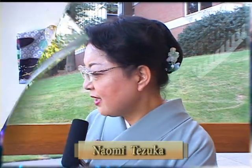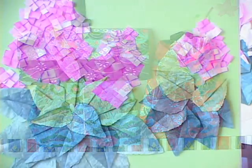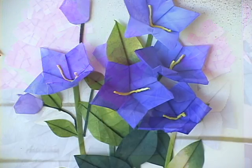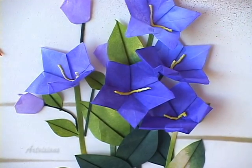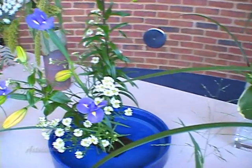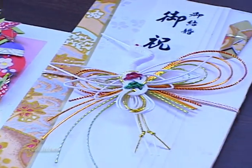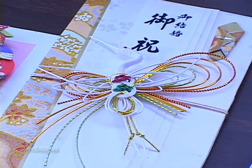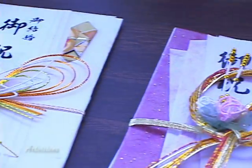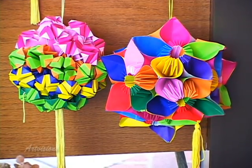Her name is Chieko Miura. I'm learning origami for 5 years. I'm still a student. I have a wonderful teacher. My friend was doing that, and then I saw these things, and I was very moved, and that is how I started learning. I actually make it because I want to make it, and I want to give these things as a present for my friends. You can make many things from one piece of paper. That is very interesting.